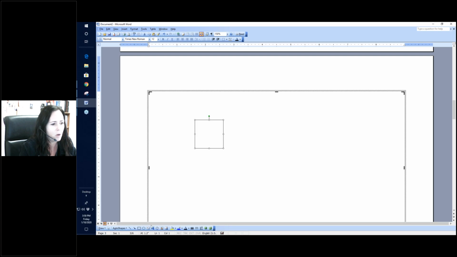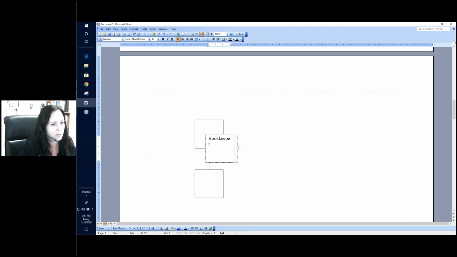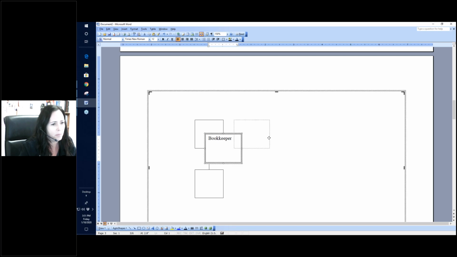So this could be box 1, and then you could do a line that goes down, and then do another box which shows the departments underneath, and then you can put in text into each of these boxes and write out what the position is, like bookkeeper, and then spread that box out. So build an organization chart.